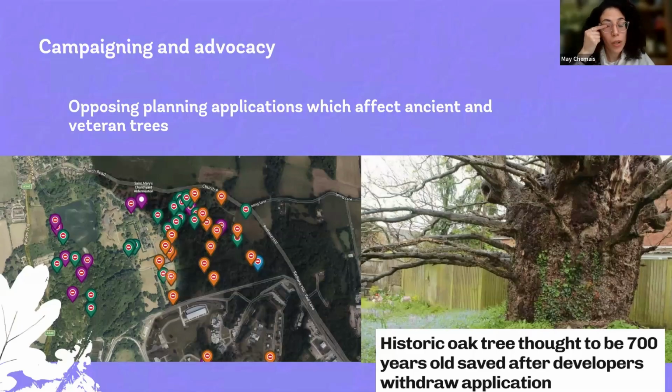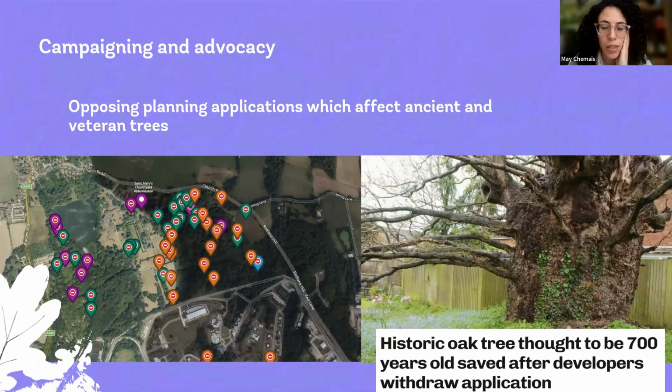So yeah, we do our bit in raising awareness and campaigning. There is a campaigning team within the Woodland Trust, and they work on around 900 planning applications at any given time. They oppose them, especially ones that affect ancient and veteran trees, as well as ancient woodland. In the case on the left, you have Aldermaston, which is an ancient wood pasture, a habitat protected by the National Planning Policy Framework.